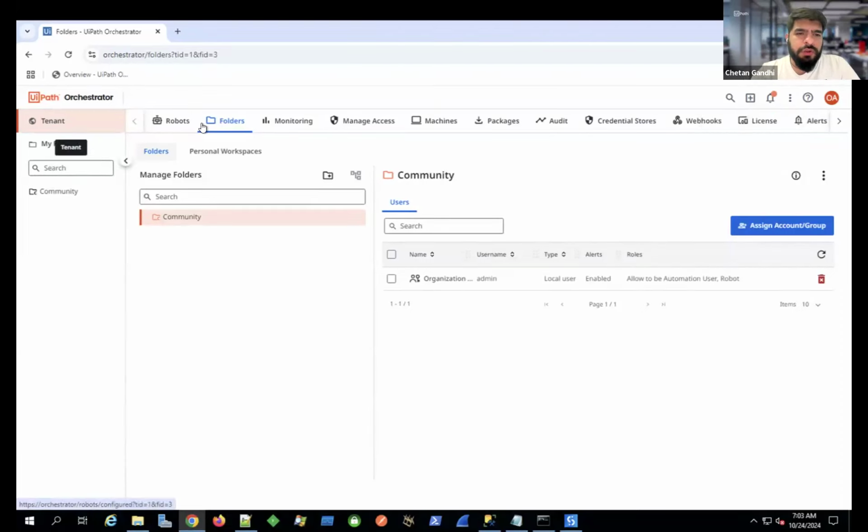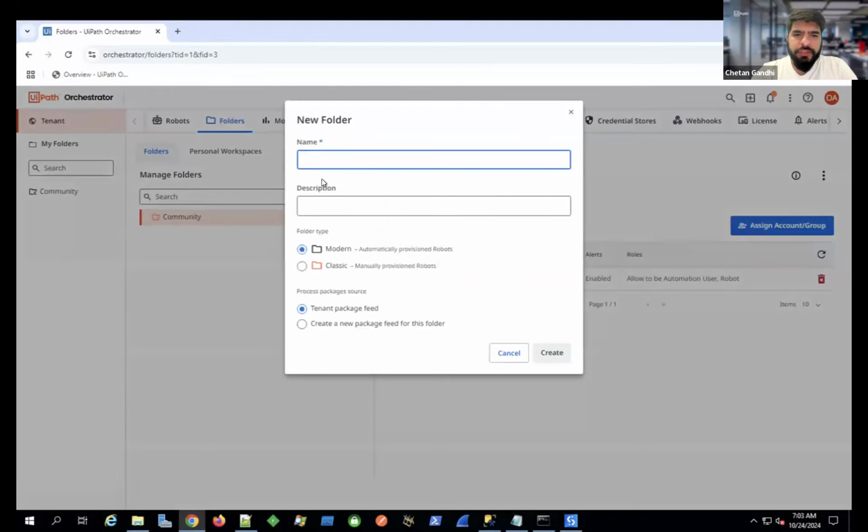So, moving towards the folder, how can we find it? If you go to the tenant folders and hover over this particular folder, you will see it is a classic folder. This is one of the ways. The other sign you can check is the color; it is going to be orange. There is one more way: if you click on this particular folder, the add subfolder functionality is disabled. You cannot click on that one.